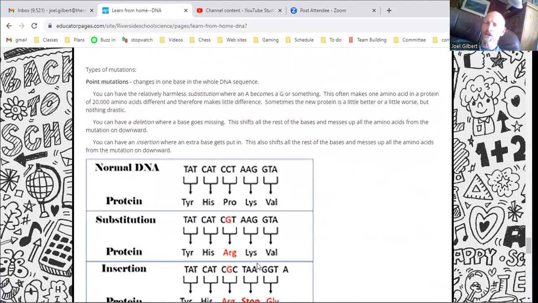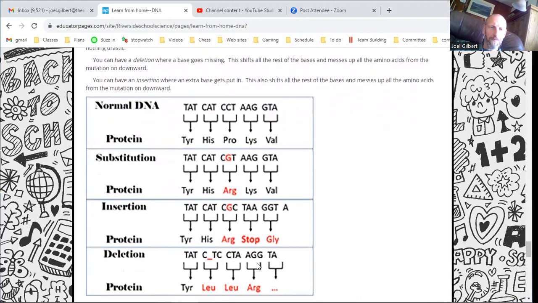So there are different kinds of mutations. I'm probably not going to stress this terribly, but there are point mutations which just affect a single nucleic acid. Substitutions being the least harmful because you just change what it is a little bit. Insertions or deletions could be really bad because now you're going to change everyone after it. If you substitute, all the rest stay the same. But if you add one in, now it changes every 3 bases. So everything downstream of that one mutation is going to be different. So those are really drastic ones, either insertions or deletions.